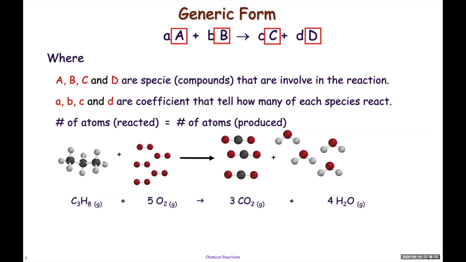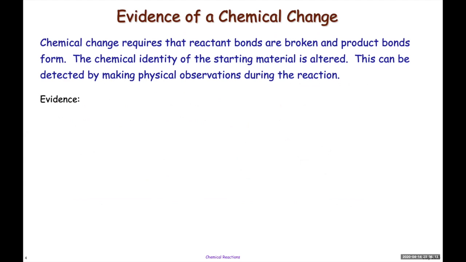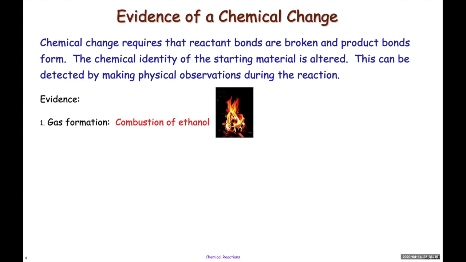Okay, move on here. So again, when you balance these things, make sure you understand that once you have the chemical formula, don't change the chemical formula. The only thing that you can do is change the coefficient. Okay. What is the evidence that the reaction is taking place? You should write this in your observations when you are doing the lab. Maybe you see some smoke or some heat generated by a flame.